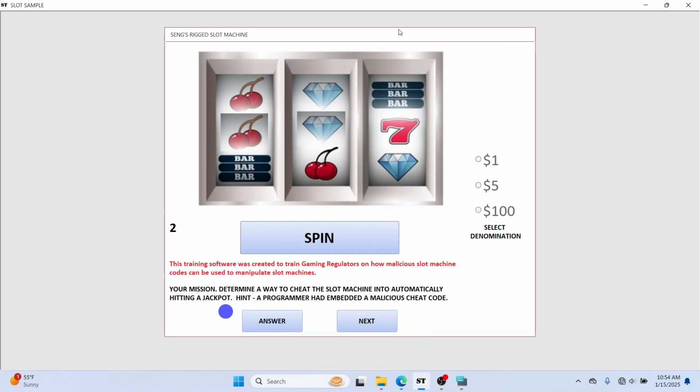On the next training, a similar slot machine, I designed this small program so the scenarios are similar to how codings and glitches have occurred in the past on slot machines, where players took advantage of it, or were in collusion with the programmer, and took thousands of dollars from the casino. So this is very similar.